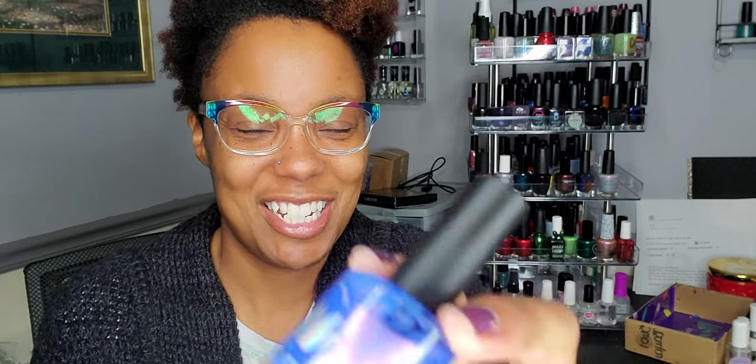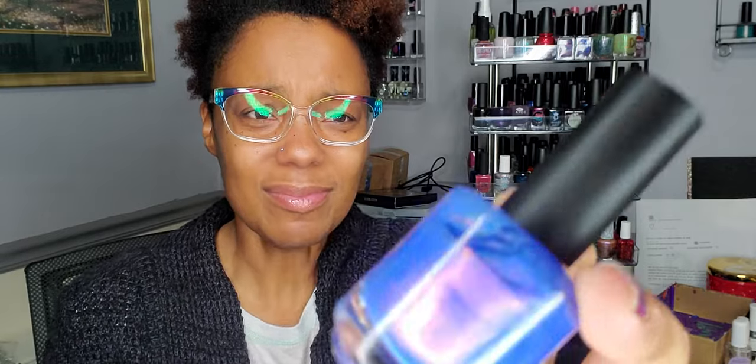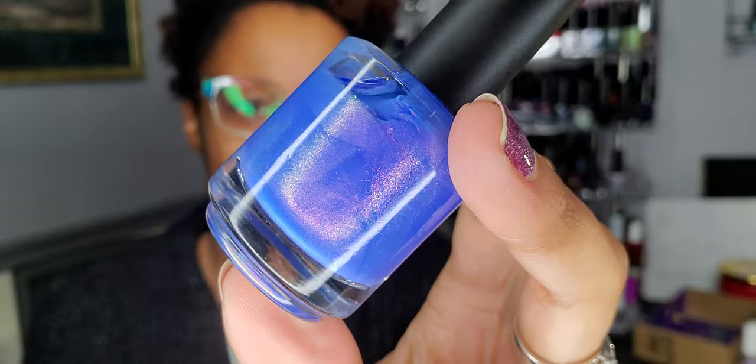I pulled one from Ethereal Lacquer — this is Blue Raspberry. I have no explanation for why I pulled this one; it's just pretty. I was like, oh, that'd be really pretty. I do love doing stamping during Christmas. I have some new stamping plates I want to try. I think Christmas stamping is just so fun — there's so much you can do: trees, gingerbread men, snow scenes. So this one is definitely going to be one that I stamp on. Look at that shimmer. So pretty.